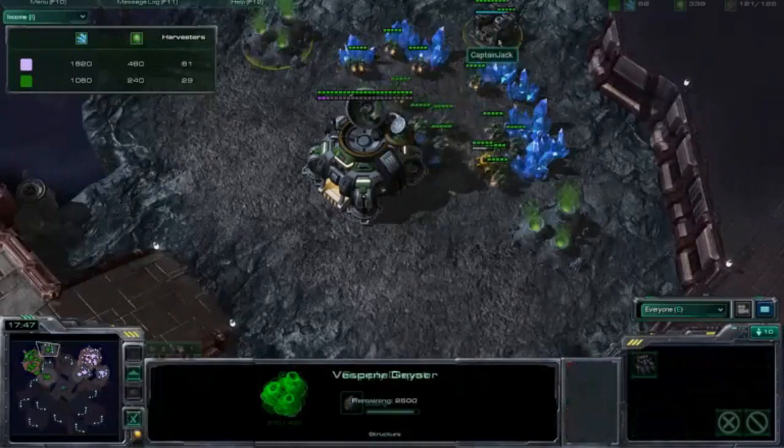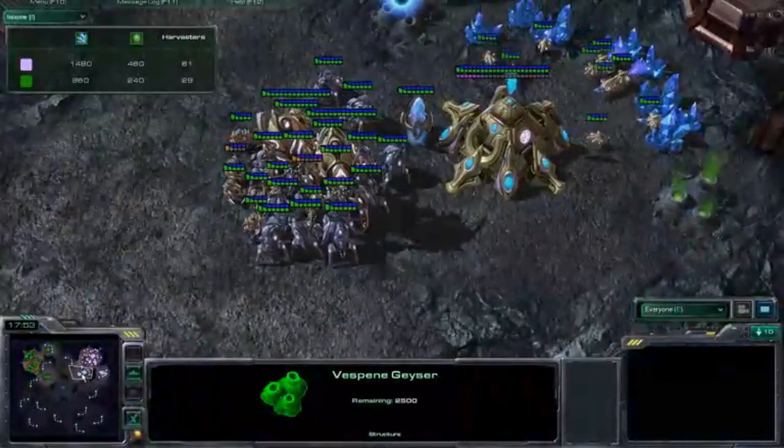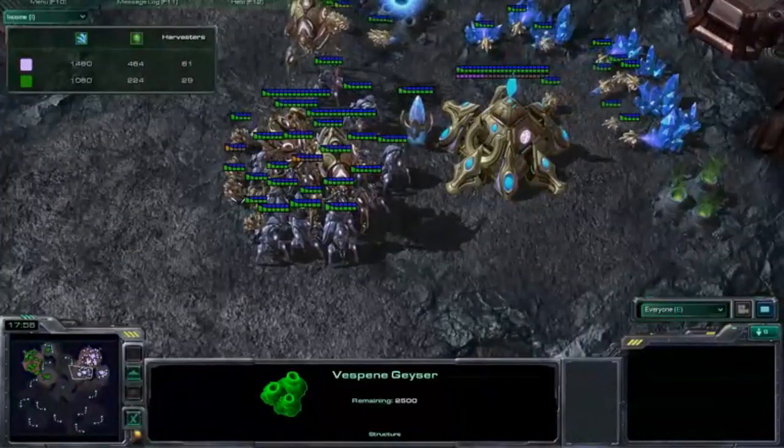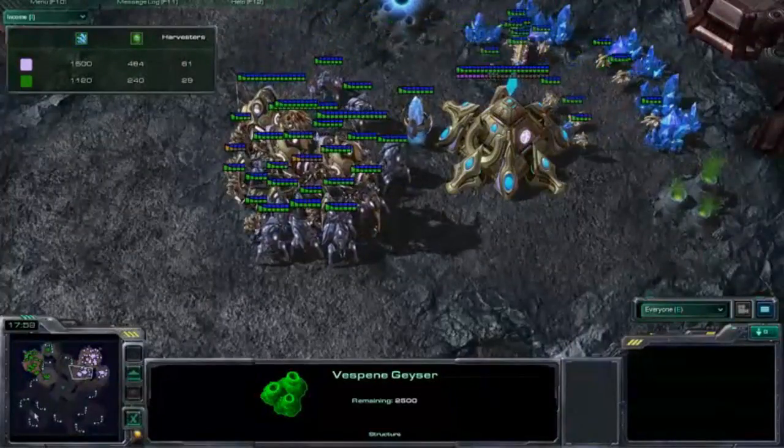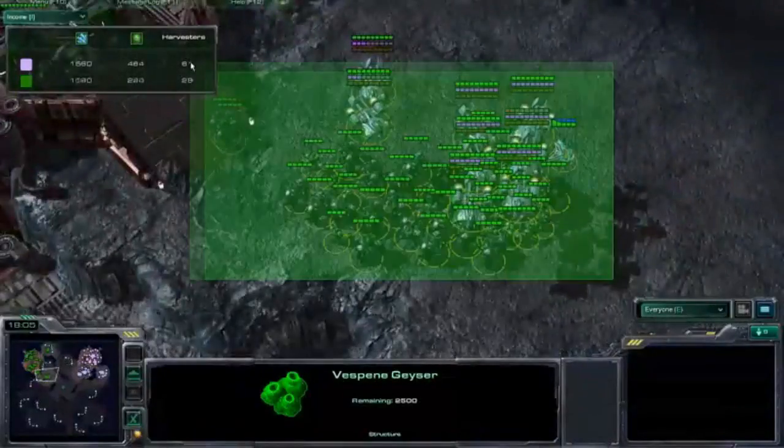Still not taking these gases. Not a good idea. You need to take those gases as well, because obviously the higher tech units and your upgrades require that gas. So take it, at least start building on it. They're pretty cheap buildings. And maybe you can throw a couple of guys in there when you start teching up. Sitting on here is not good.